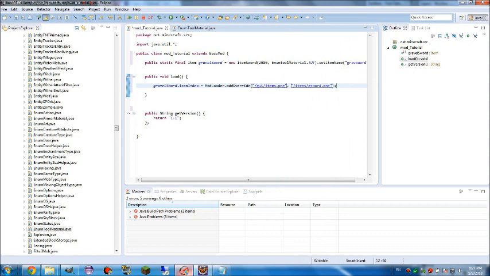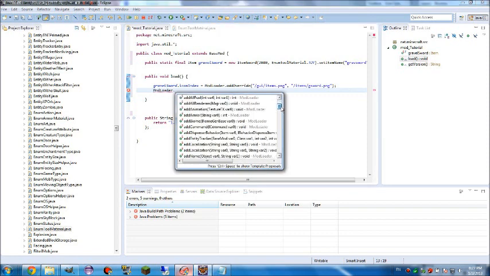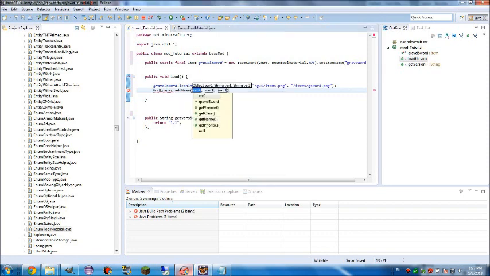Alright, now what we want to do is go ModLoader. Make sure you capitalize the L too. Dot add name, or add item name. I'm not quite sure what it is. Yeah, here it is right here. Dot add name. Let me just delete all this out of here. Then put in gravel sword, whatever you called your item. Then comma, space. And then let's call it whatever it'll be in the game. So gravel sword in parentheses, right? Just like that. And there you go.